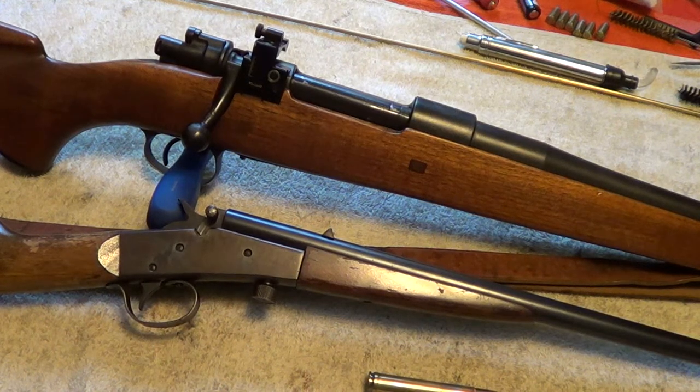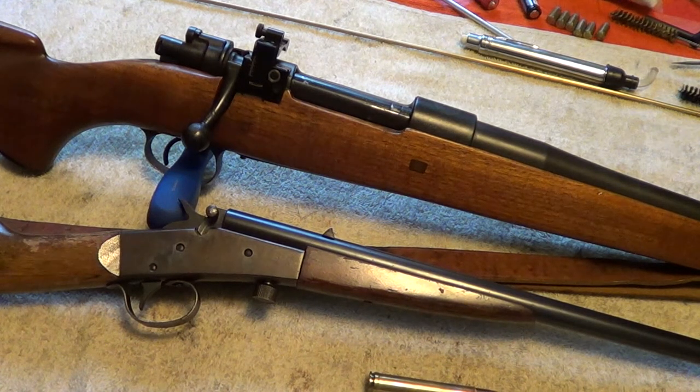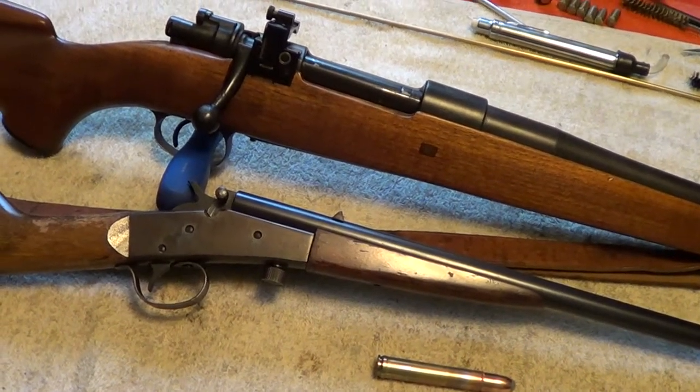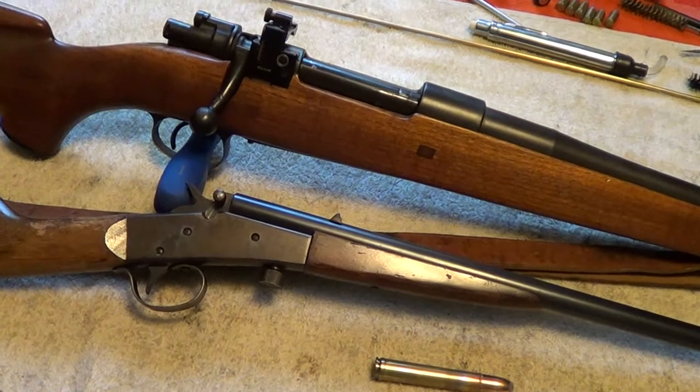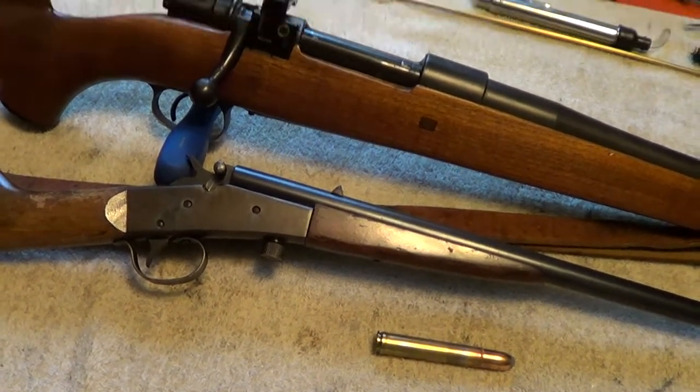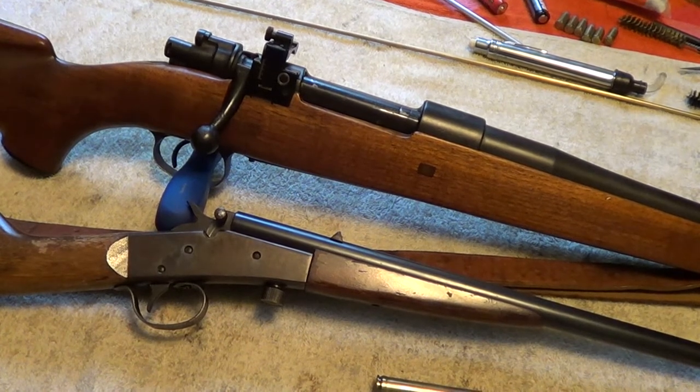Looking for a cold weather kind of video, I thought maybe I'd do another one of these big gun little gun videos. Since I've already got some shooting video of both these rifles, I can tack that into the middle of this. Anyway, what we've got here — I'm gonna call this moose gun and mouse gun part two.